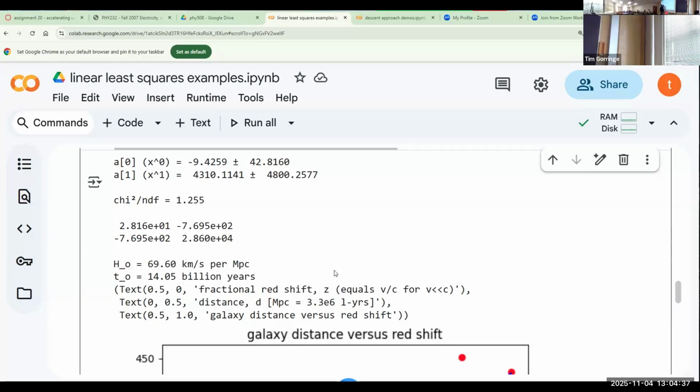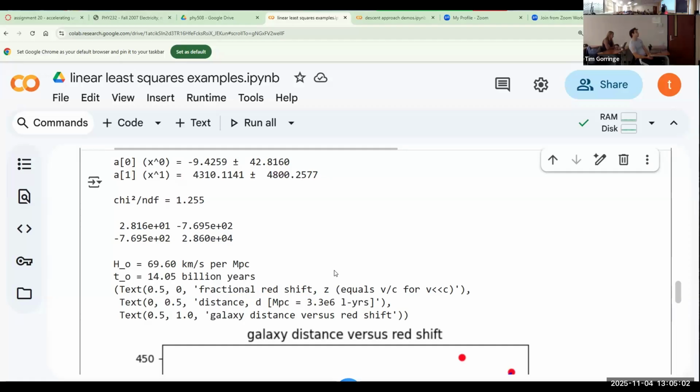Here I'm writing out in the first column the best fit parameter values, and in the second column the uncertainties on the best fit parameter values. This first parameter is the offset, and this second parameter is the slope. The offset is close to 0.